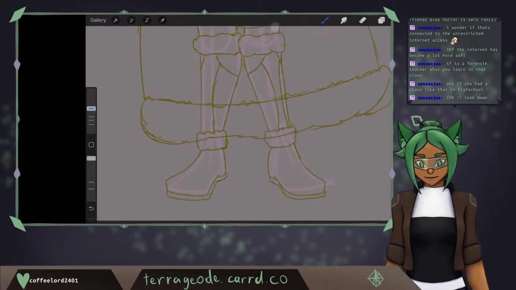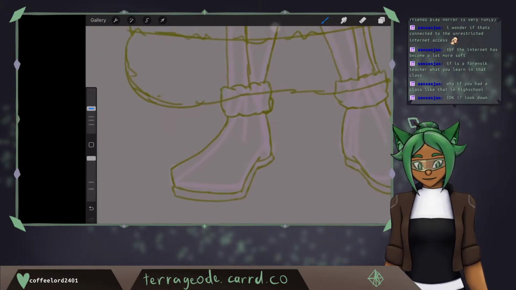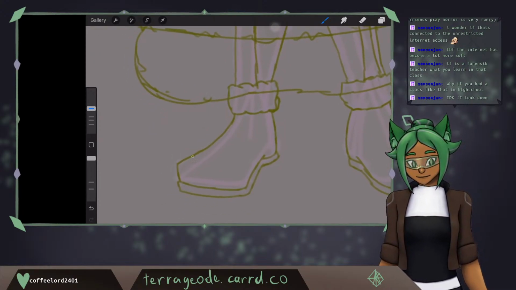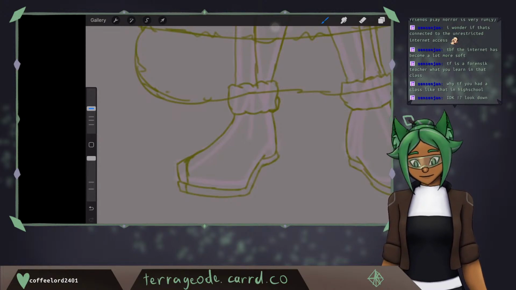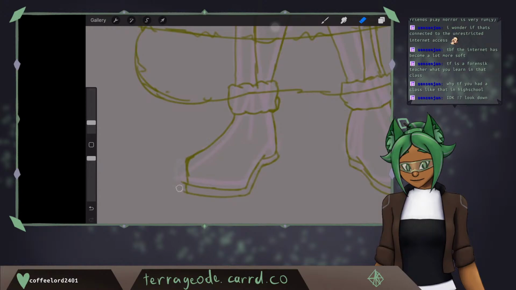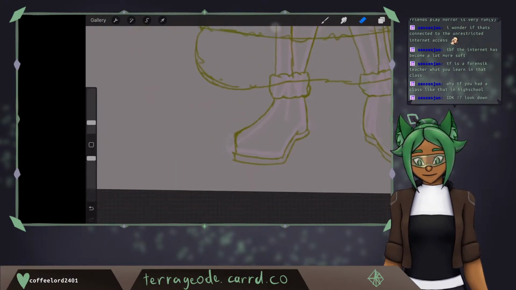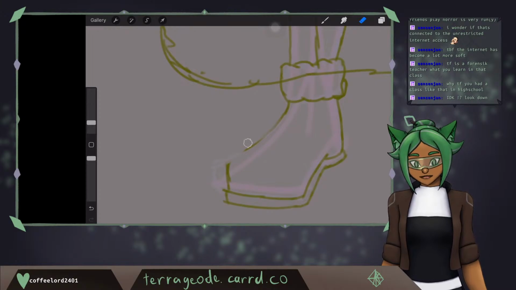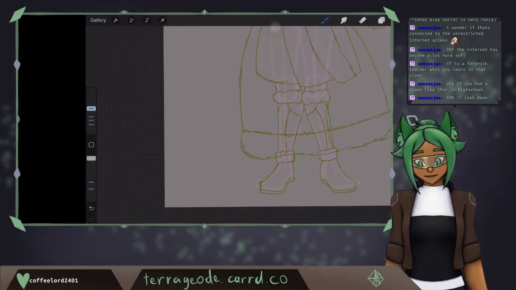Also, I hate how one shoe looks significantly less awkward or significantly better than the other. I think I'm gonna cut this off here a little. There we go. So now that feels a little too tall. There we go.